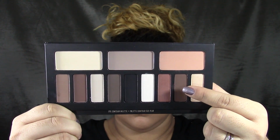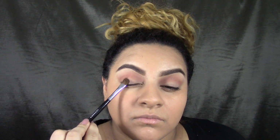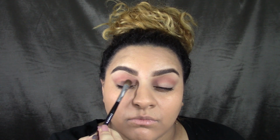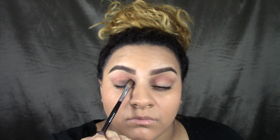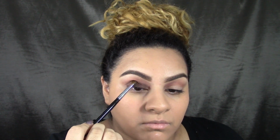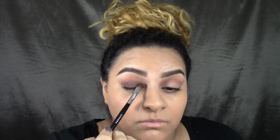Now I'm going to go in with the color Solace, and I'm just going to pat this on my lid with a flat shadow brush. And I don't want to put black first because I just want to create a more brownish smoky look. So just apply it right on your lid and then blend it up into your crease.